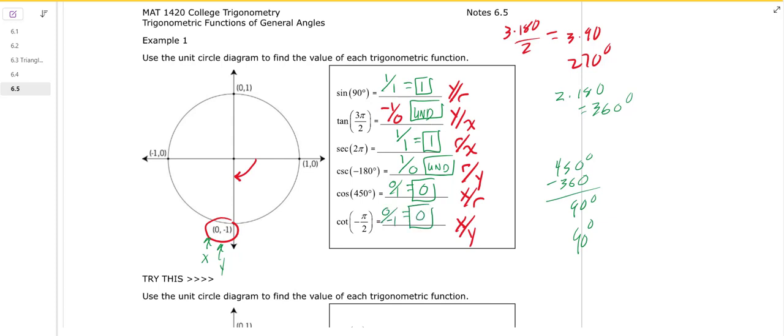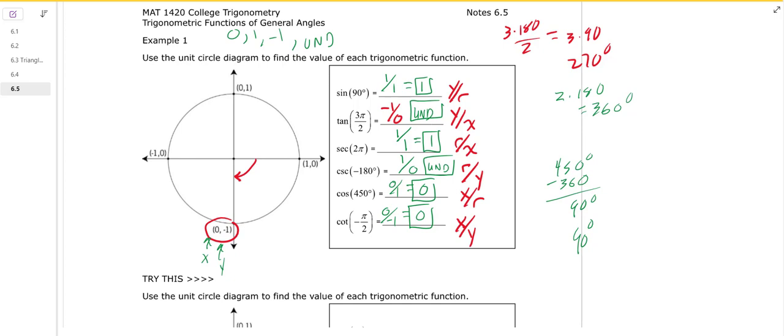One of the things that you're going to find when you do a trig function at a quadrantal angle, you're only going to get these answers. You might get 0, 1, or -1, or you might get undefined. You're going to get that every time you do a quadrantal angle. It's the way the ratios work out, regardless of what you choose for r, okay?